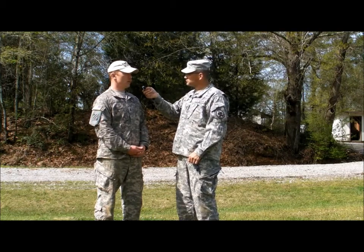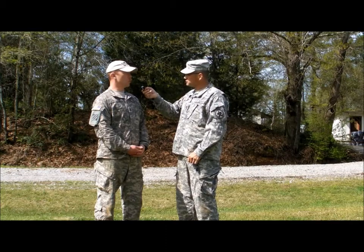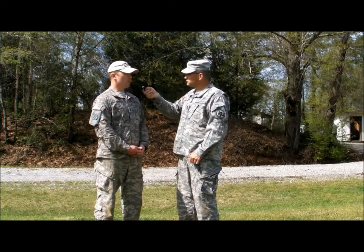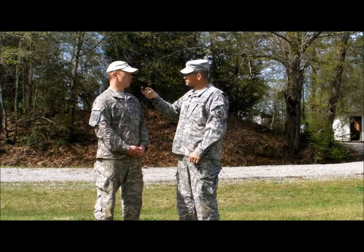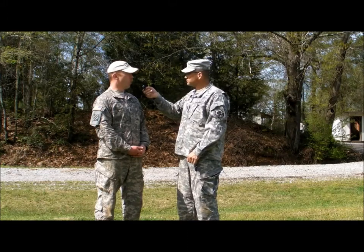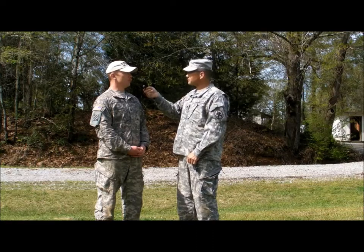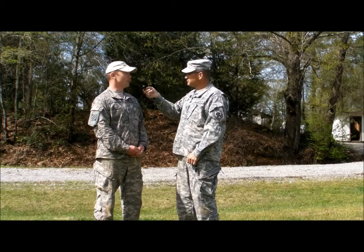On a worse day with a service rifle, you're still able to squeeze through the trigger and you're going to catch a 10. Here, the wobble area was so much greater that there was no way of catching 10s every shot. And then with the trigger weight, you would be in the middle and think, okay, I'd like it to go off now, and it wouldn't. And then it would move out, and that's when it would decide to go off, as I was trying to squeeze the trigger as smoothly to the rear as I could.